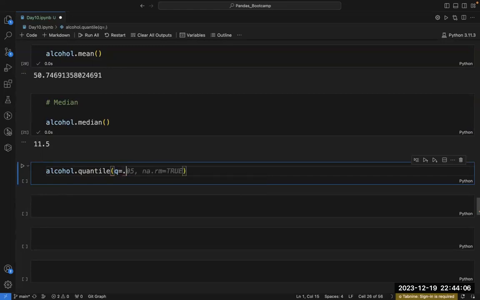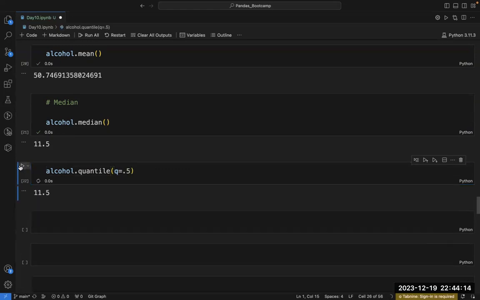If we set the quantile to 0.50, you will get the median. Can you see? My median is here 11.5. And when I calculate the quantile and set it to 50%, I also get the median.